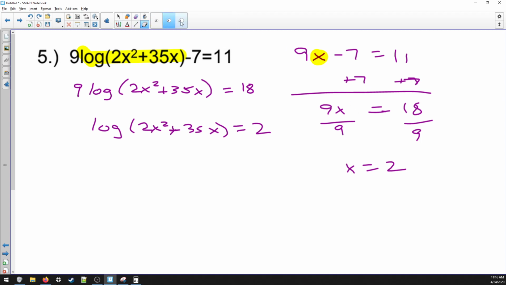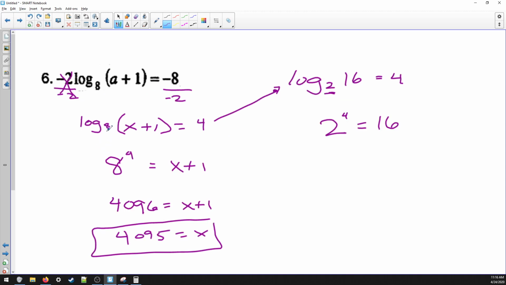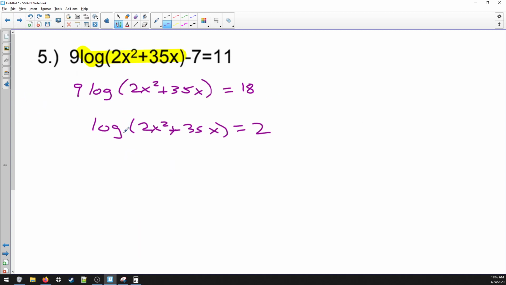So I'm going to get rid of this whole right-hand thing, because we're going to need the space, okay? All right, so now I'm here. This is the conversion step. Log is by itself. On this problem, we had a base of 8, okay, and we had an exponent on the other side of 4, okay? The difference with this problem number 5 is there is no base written here. I know the exponent on the other side's 2, right?